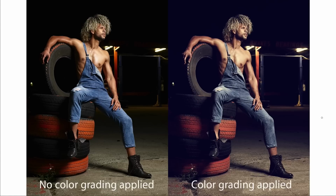So I always want my color grading to just support the image and the creative direction for the piece, and not to overpower, not to overwhelm, and not to get in the way, not to be obtrusive. I don't want someone to look at the image and say, oh yeah, that's a very effects-driven kind of image. If you didn't see them next to each other, you wouldn't even really think about that. You would just say, oh, that's a cool image. And that's really what I want. For me, when I look at it, that's what I'm looking for when I'm doing this. I like to say, oh wow, that looks cool, and then I kind of experiment and work with that.